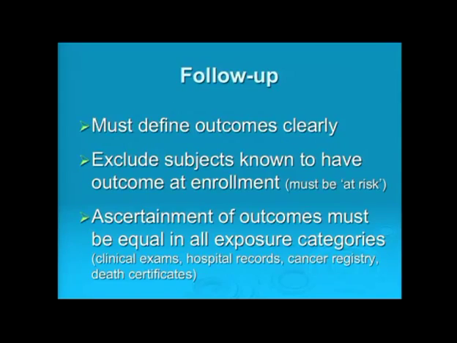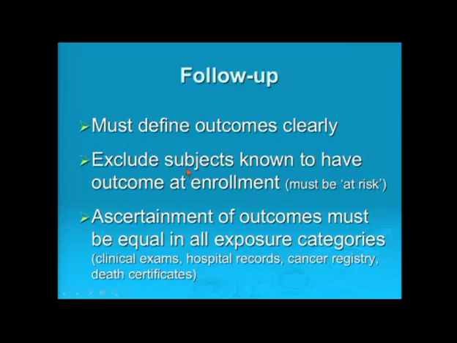And so once we identify who's exposed and who is not exposed, we follow them forward to determine who has the outcome of interest. So in a cohort study, you want to make sure you define your outcome very clearly. If it's a disease, you have to have, again, very specific definitions of what that disease will be. And we talked about a similar issue. This is actually very much like when you do a case control study. I talked about defining the case, defining what the disease really is. And so it's the same thing in a cohort study.